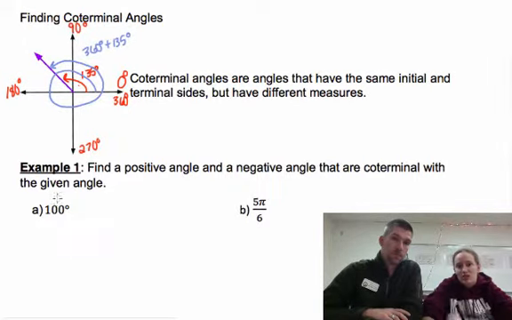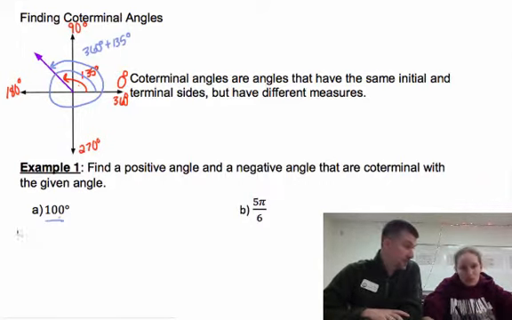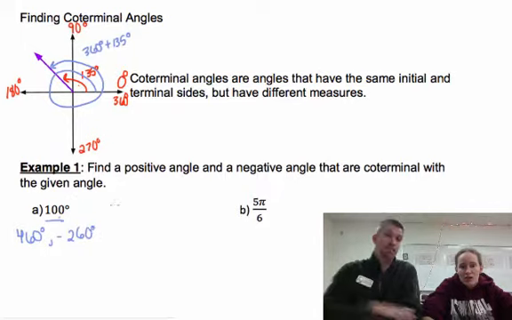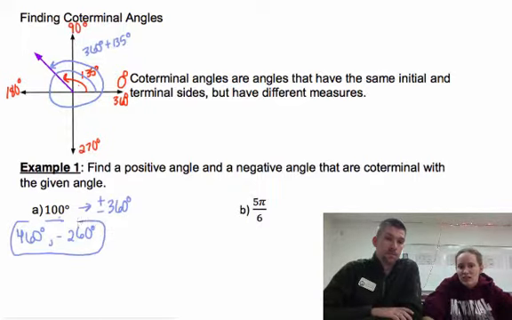And so what we do is we get these questions where they ask us to find a positive angle and a negative angle that are coterminal with whatever they gave us. Well, if I have 100 degrees here, to get the positive one, we'd add 360 degrees, which would be 460. And to get the negative, we could just subtract 360. It's all in 360s. That gets you to the exact same point on a circle every time. So we added and subtracted 360 degrees, and that gave us these two numbers. We could keep going and find infinitely many more angles, as many as we wanted to, and just keep adding and subtracting 360.